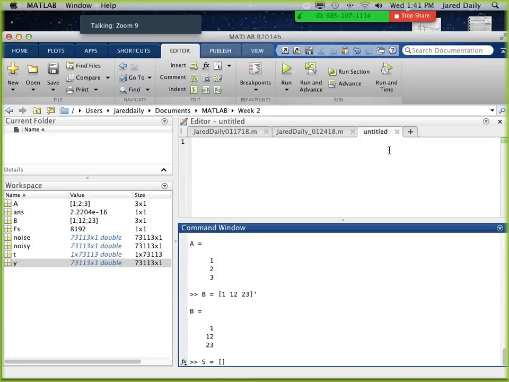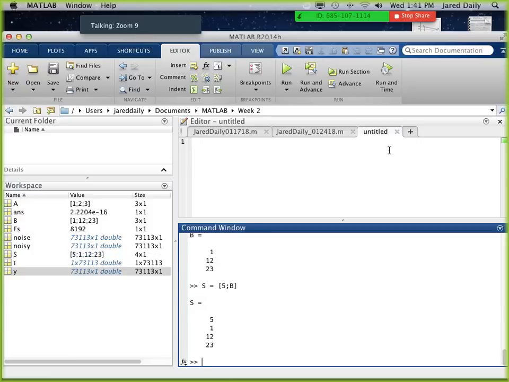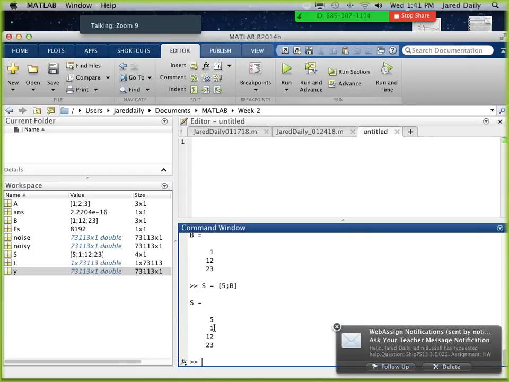Let's put a value of 5 in. And after that value of 5, we're going to put in B. So we're going to add on the matrix B to the end of this other thing and see what happens. So it puts in 5 in the first row, and then it puts in the next rows for B. The next rows are just the rows of B in this single column.